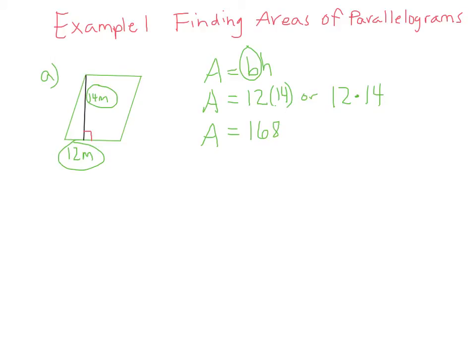Now, I've been kind of on your case about putting down, if there's a label that you need to put on, with your tests and stuff. I've been a little bit lenient. But guess what? No more leniency. You now have to put it on there, because if you don't, it would be considered wrong. Because we're talking about M, which stands for meters. But it's not just 168 meters. It's 168 meters squared, because we're talking about the area, or the surface, which would be all this space in here.